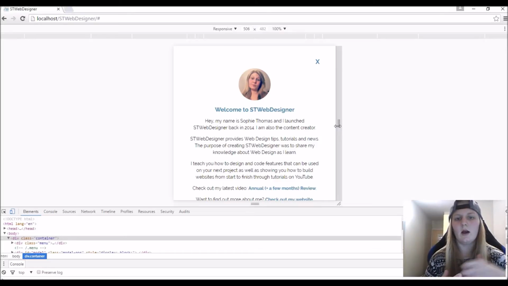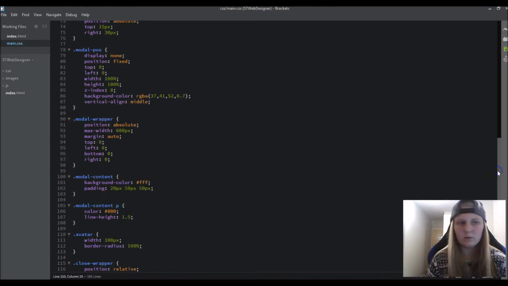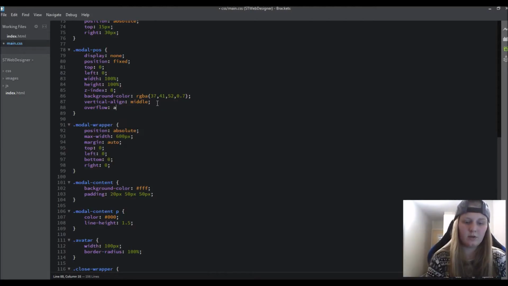And the problem is when you shrink the height up, the modal window doesn't know how to scroll because the elements behind scroll as normal. So to solve this issue, what we do is on modal here, you just need to add this down, which is overflow: auto.